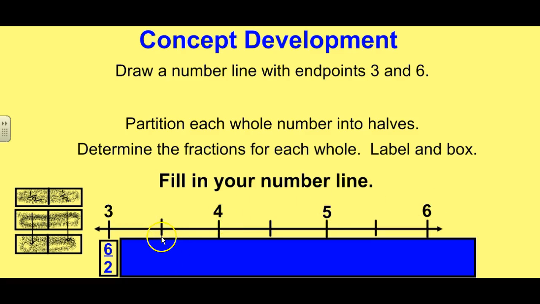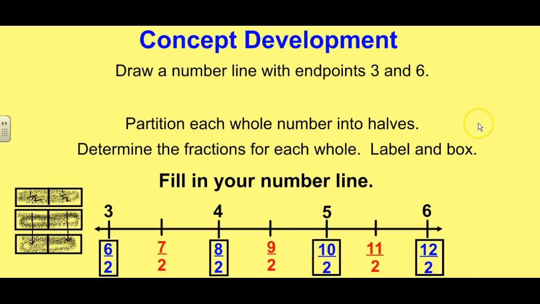And then you're also still going to label the fractions that are in between each whole number on your number line as well. So all you're pretty much doing right now is finishing this number line, labeling each fraction for each tick mark on the number line, and then just drawing a box around the fractions that are equal to 4, 5, and 6. So whenever you're ready to move on and check your answers, you may push play.